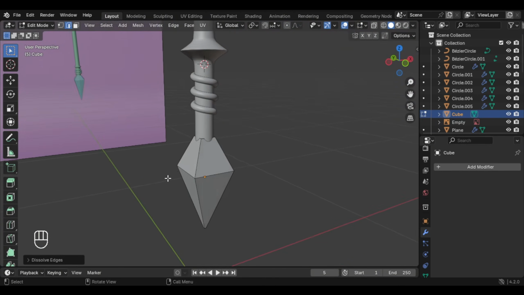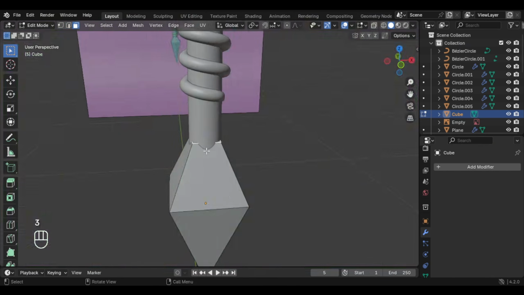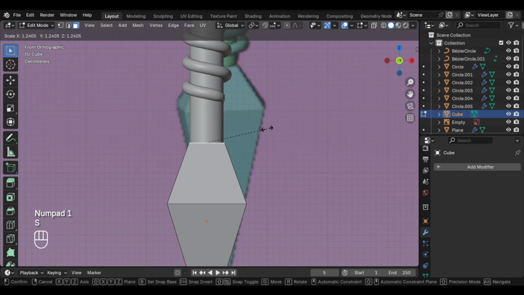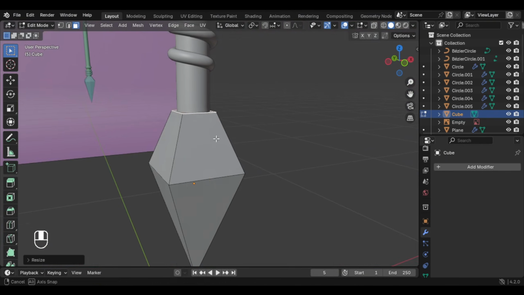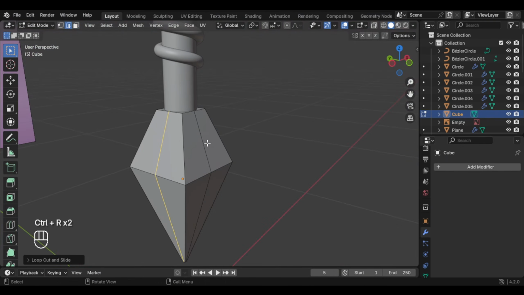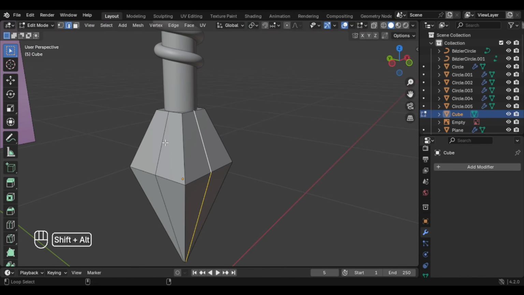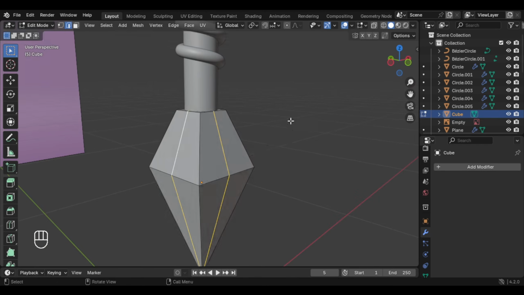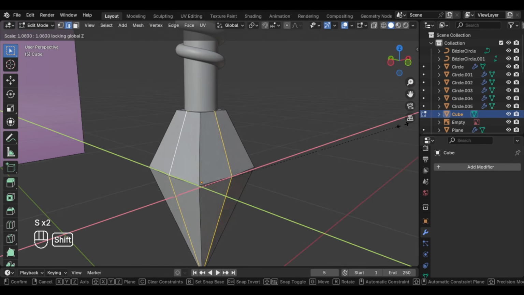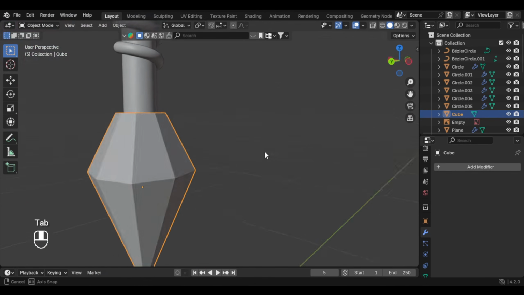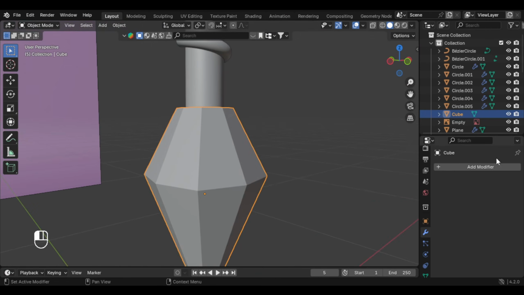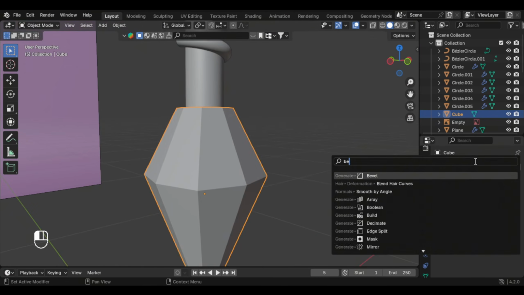I think like this it looks better. And we can match the size to maybe about here. And next we can give a loop cut here and one here. And let's go to edge select and holding Alt let's select these edges here, and Alt and Shift. And let's just scale them down, so S and Shift and Z to something about this. And if you like, you can add a bevel modifier, so just bevel.